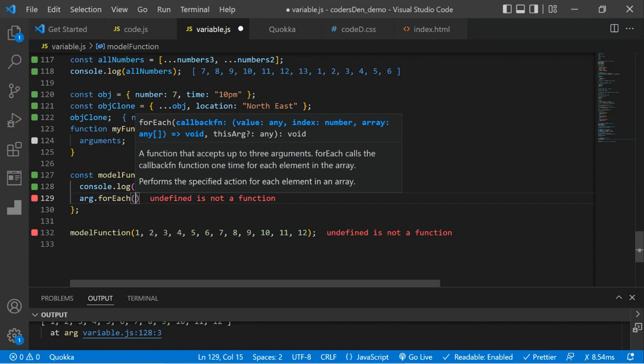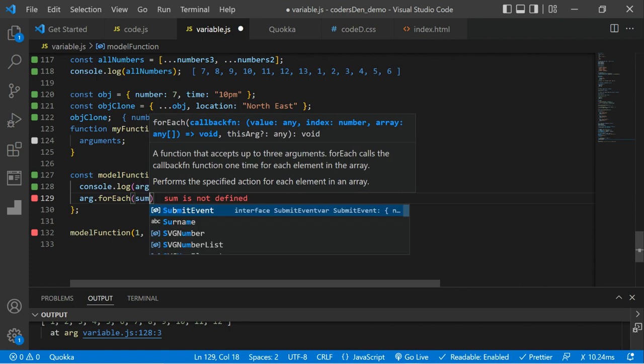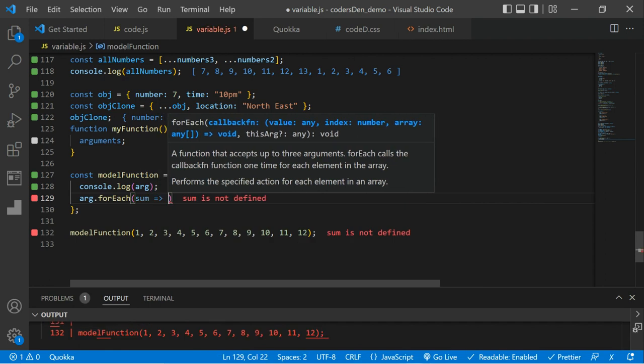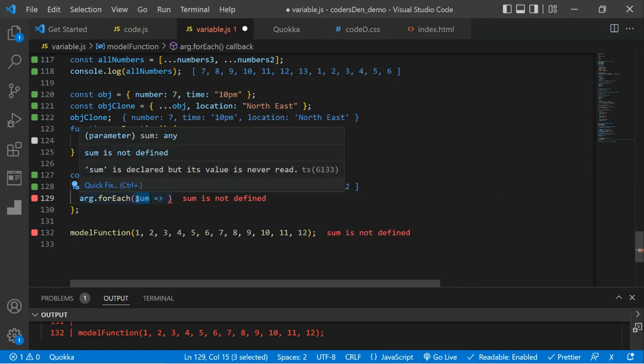Then, okay, sum. Put sum there. Sum is equals, then arrow, then put arg plus sum. What is this sum that I put here?